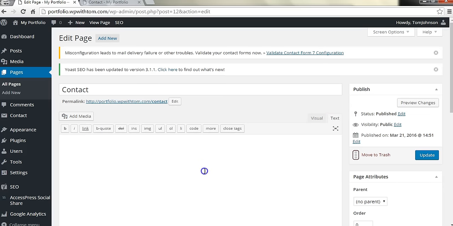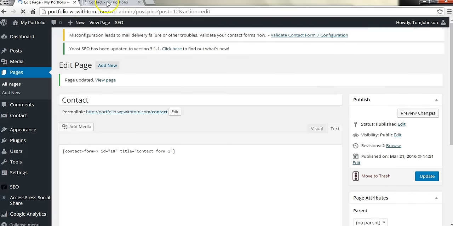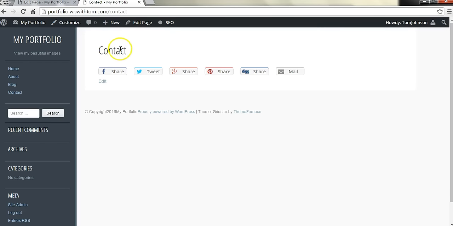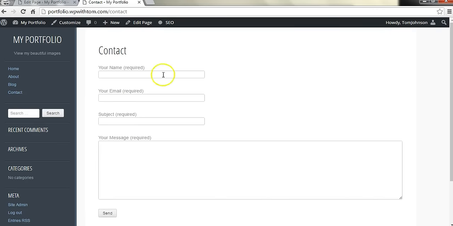I like to add the text, such as HTML and CSS and things like these shortcodes, into this text tab here, not in the visual. So I'll click Update here. And now, if we go back to this contact page here that looks pretty blank, we'll click Refresh. And now you'll see that we have a contact form with required information.